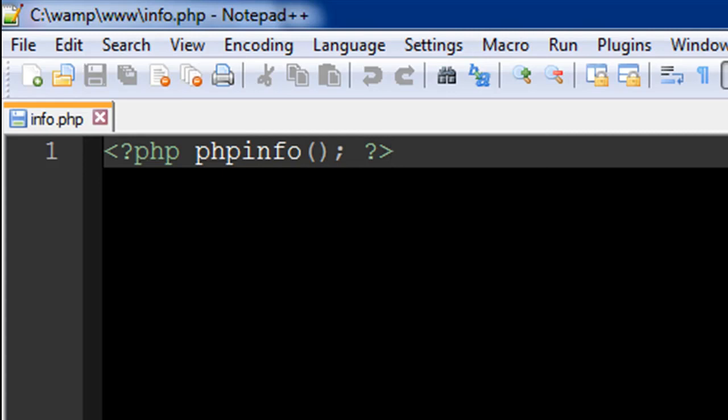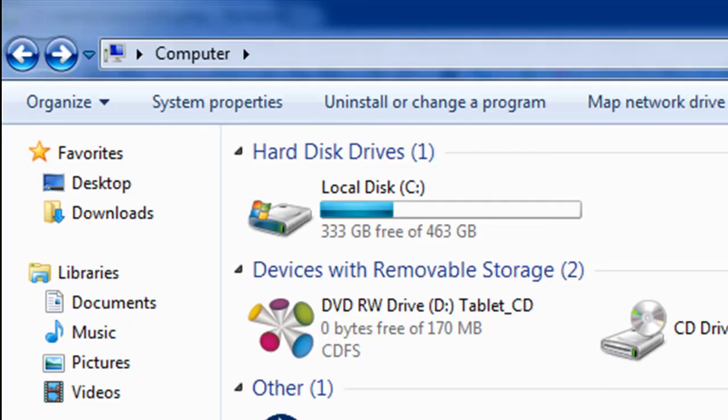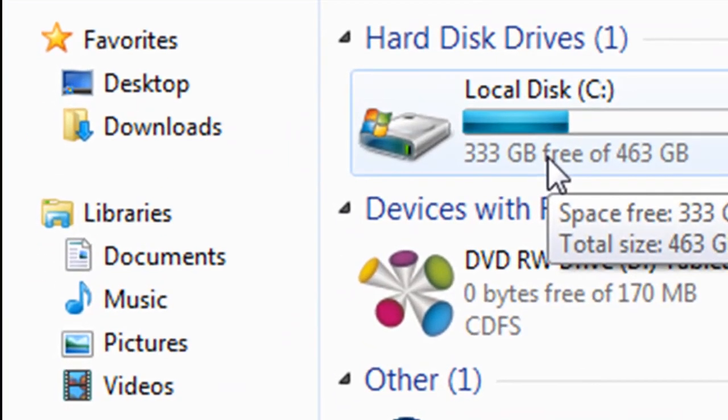And you cannot save your file just anywhere on your system and access it through the browser. You'll have to store it in the folder where the Apache server can look for it. And that folder is called the document root, and the document root is the folder in which Apache searches for files when a client requests for files, right?